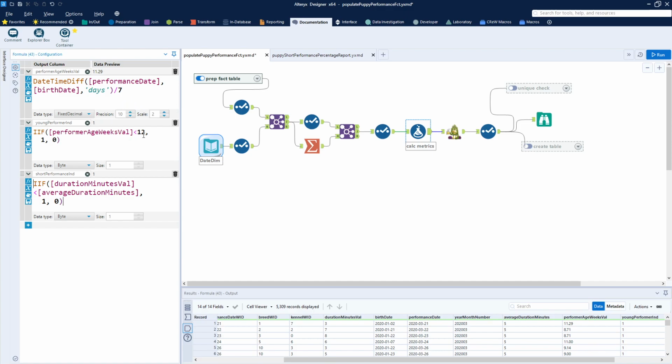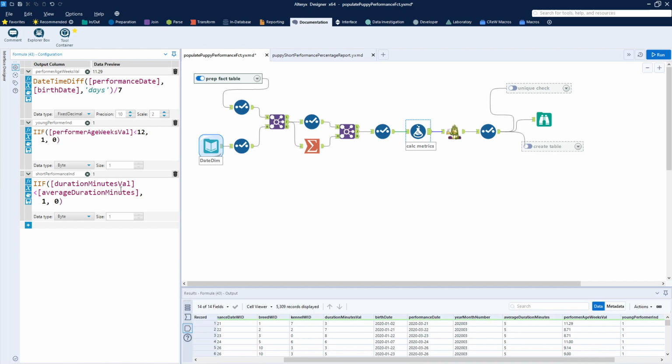If their age is less than 12 weeks, then it's considered a young performer, and I give it a 1 in this indicator variable, otherwise it gets a 0. Then the next field that I create and calculate is the indicator to show if it's a short performance.